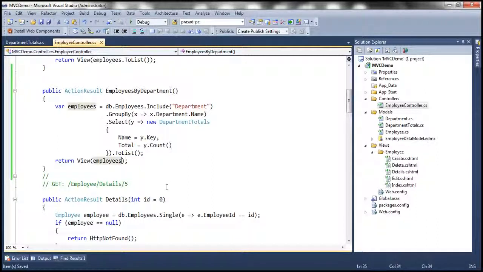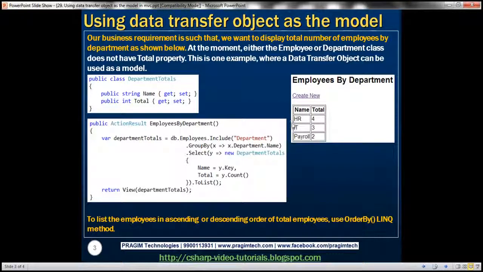So the next step is to actually add a view. But before we do that, let's try and understand this code. Now if we have to write a SQL query to retrieve the total number of employees by department, how do we do that? We join employees table with department, and then we group by department name. Let's quickly actually write that query.